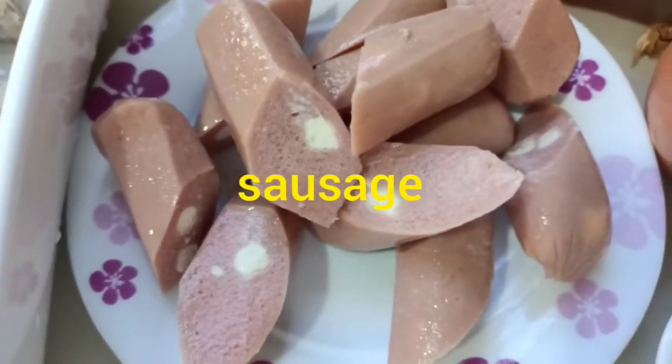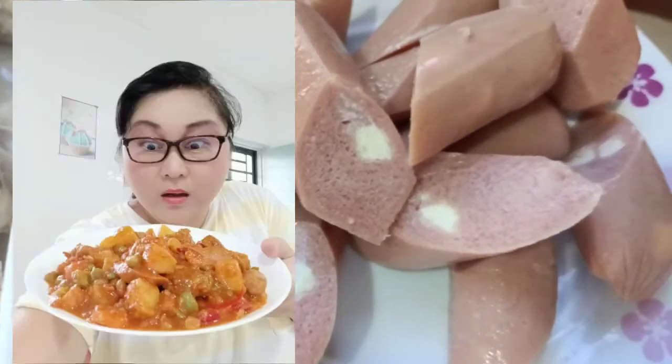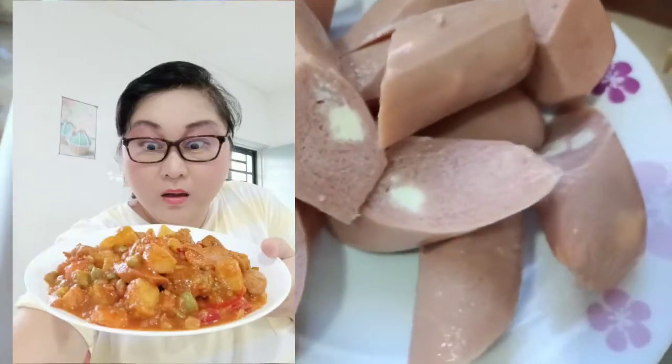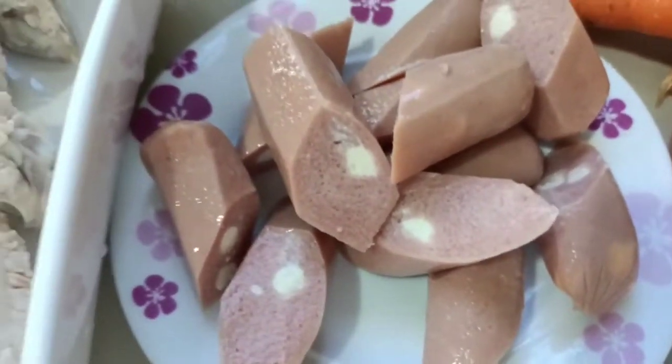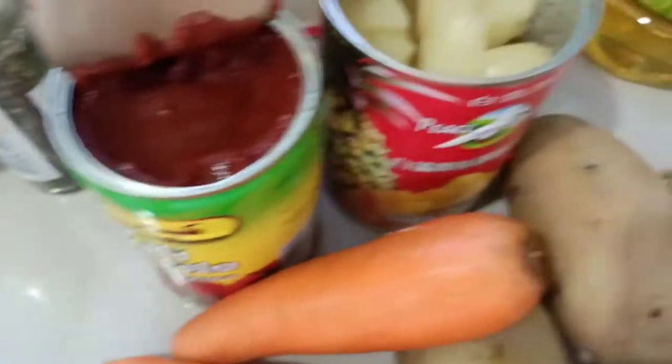3 hot sausage, 1 hot dog with cheese. It's optional if you like to mix or add this hot dog or sausage.